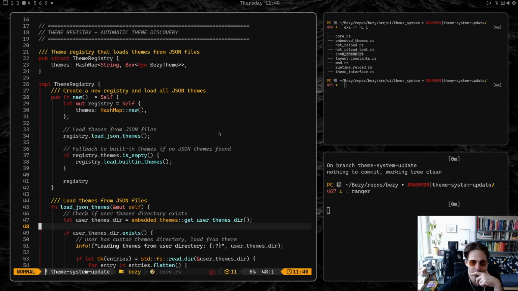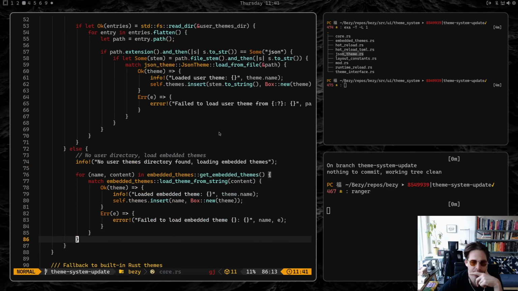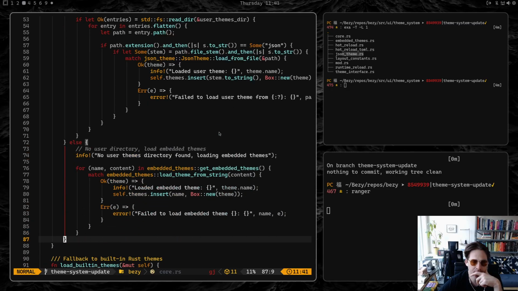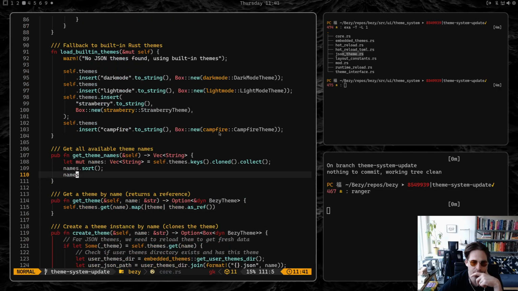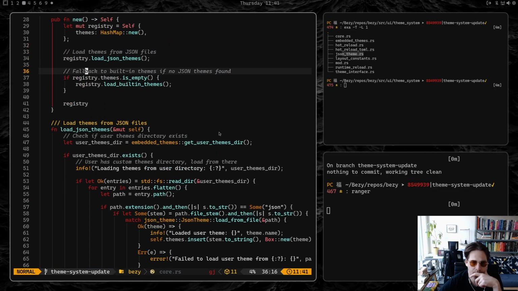Get user themes directory. For entry in entries flatten.